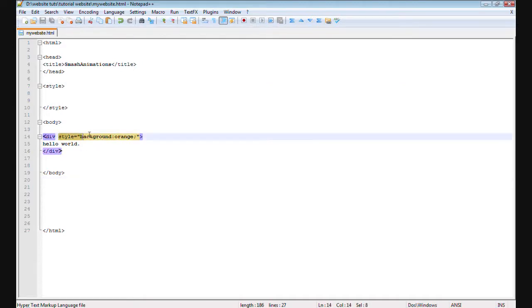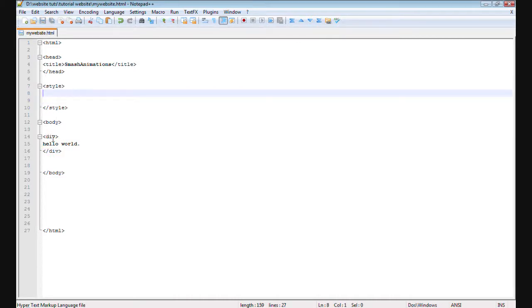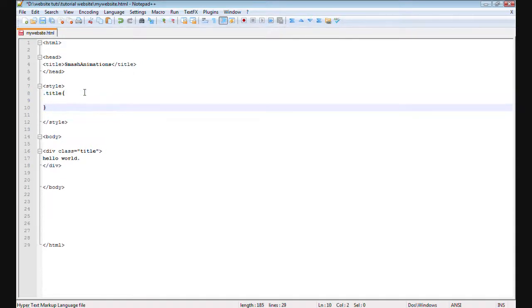So we want to get rid of this, because we don't need that at the moment. We're going to turn this div into a class, so we can reference it inside the style. We're going to name this class equals title. Now to reference this, we put a dot title, open curly bracket, close curly bracket.